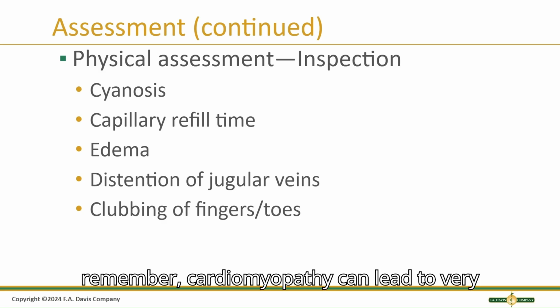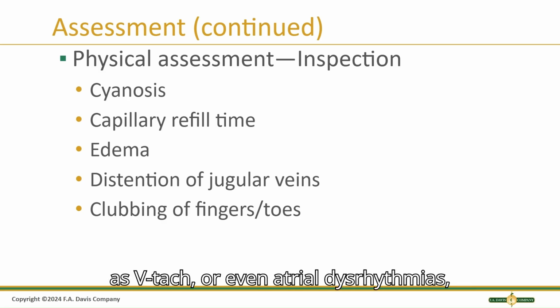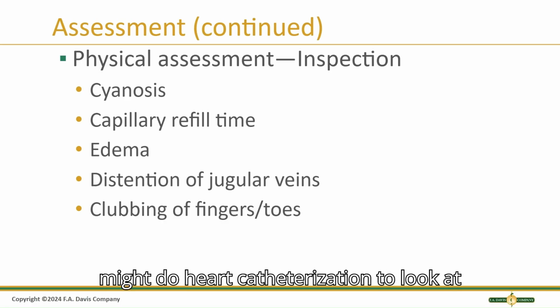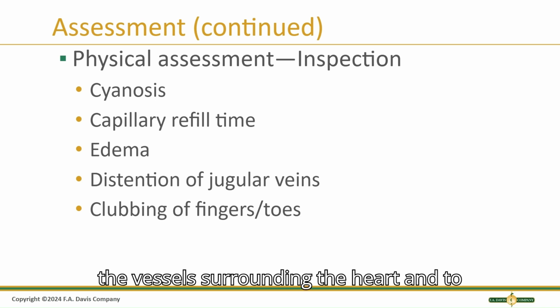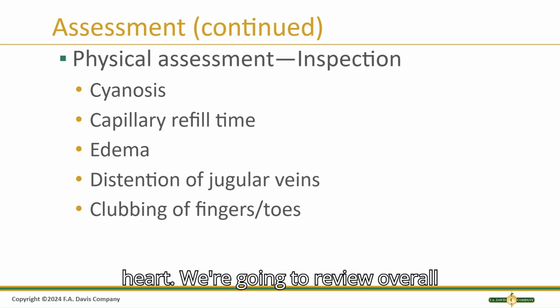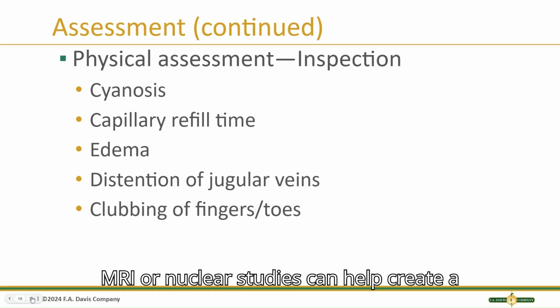Is there any edema? Is it pitting or non-pitting? Is it in the lower extremities, upper extremities? Do we notice any edema across the abdomen? Are they more swollen, possibly from ascites? Do they have jugular vein distension, which would be a big indication of right ventricular failure? Is there any clubbing to the fingers or toes? This is typically a sign of long-term systemic hypoxia.